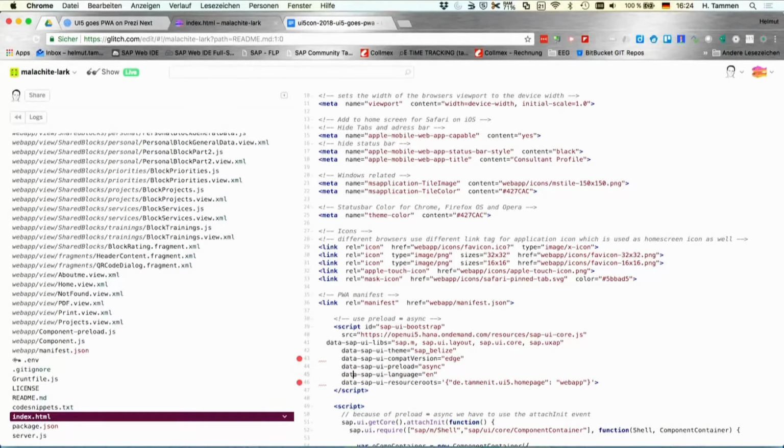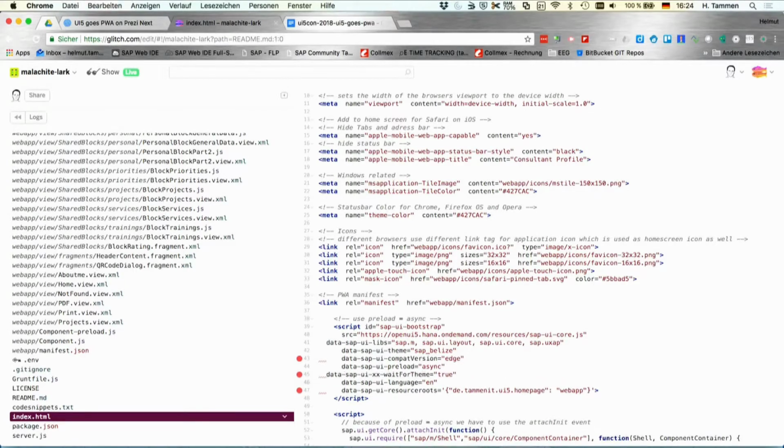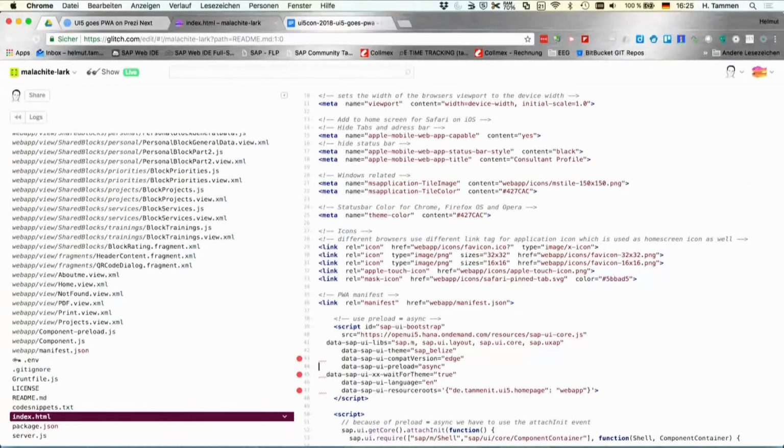If we don't add this parameter to our bootstrap code, the browser already begins to render the application before all the files are loaded, and then it tries to load the files, and this will lead to an error if we are offline. So we should add this parameter to the bootstrap code.